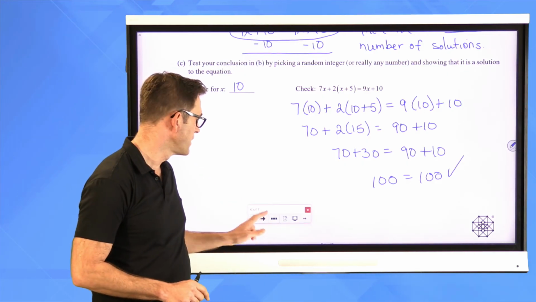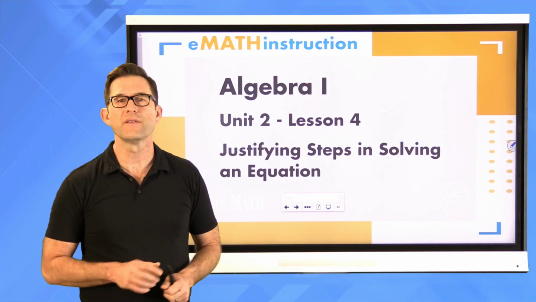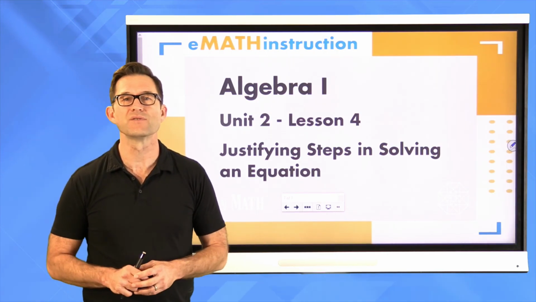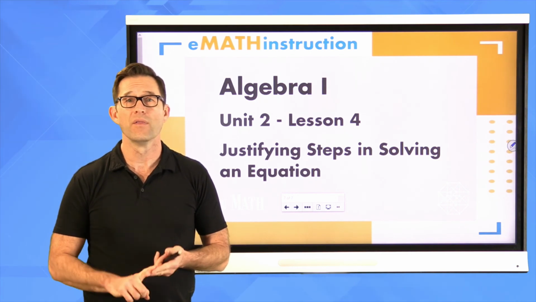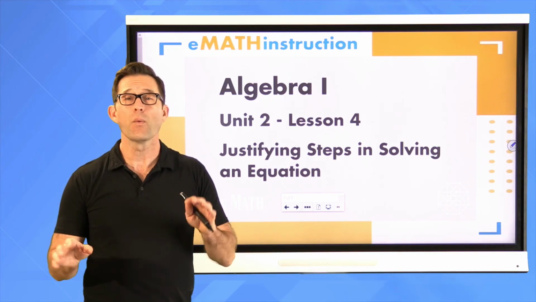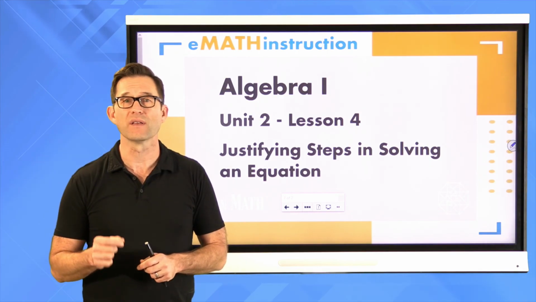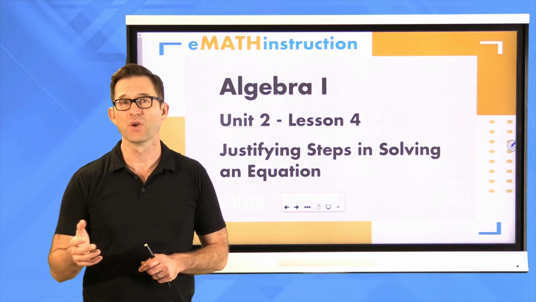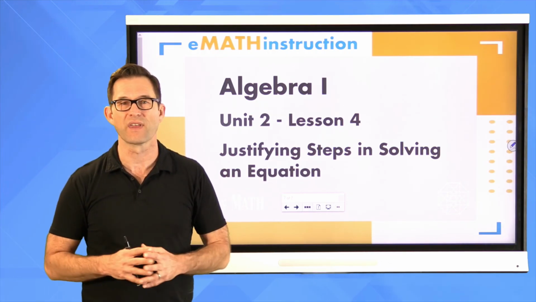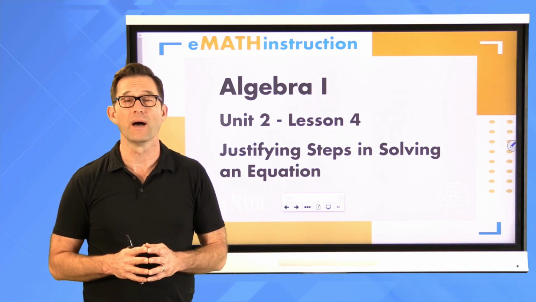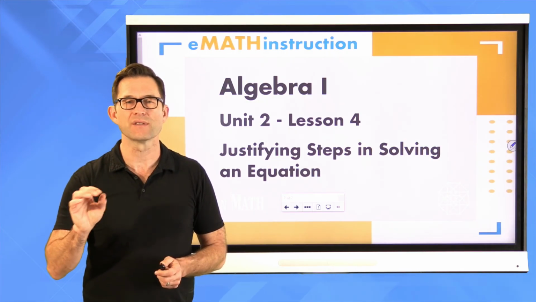Let's wrap this up. So we kind of looked at two different things today. One thing was literally the title of the lesson, justifying the steps used in solving equations. Most of those steps are either the addition property of equality or the multiplication property of equality. But when we're manipulating things on the two different sides to get equivalent expressions, we're also using things like the commutative property of addition. The associative property, we didn't see that a lot today, we just didn't use it in terms of a justification. We saw the distributive property quite a few times, especially when we were combining like terms. So all of those you want to know and be able to use to justify what you're doing when you solve an equation.